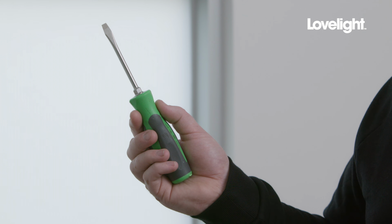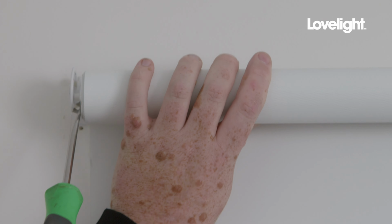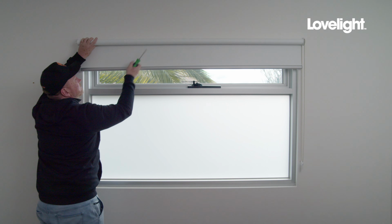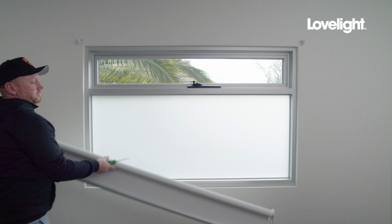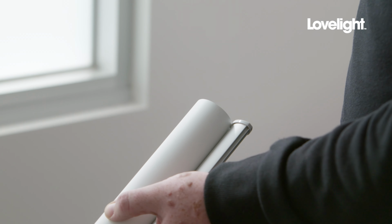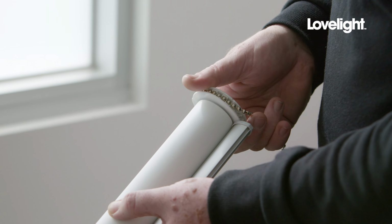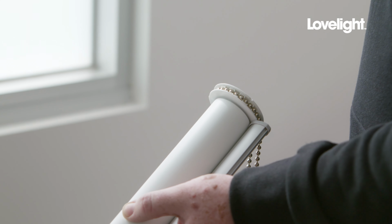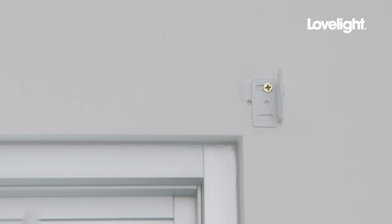Using a flathead screwdriver or any other flat utensil, whilst holding the blind up with your other hand, push the pin end away from the bracket, compressing the pin. Gently lift the blind away from the chain mechanism bracket. Now, replace the new chain mechanism supplied by Lovelight by inserting it into the tube. Your blind is now ready to be reinstalled.